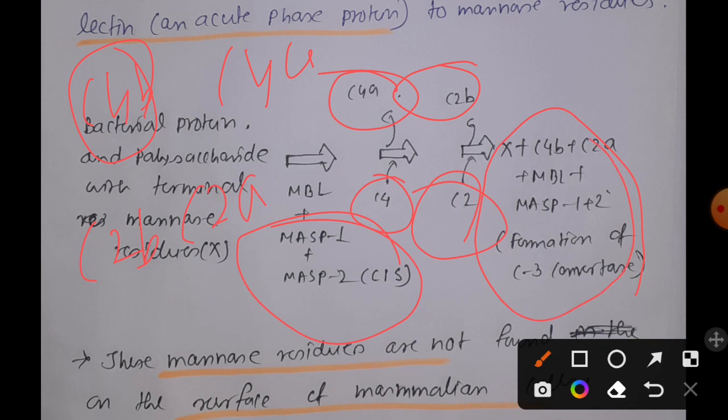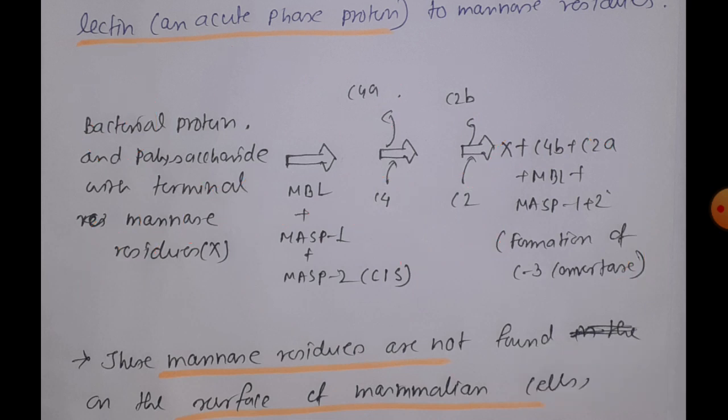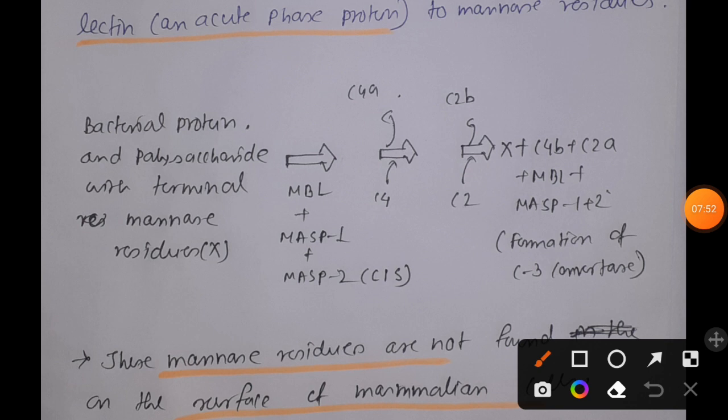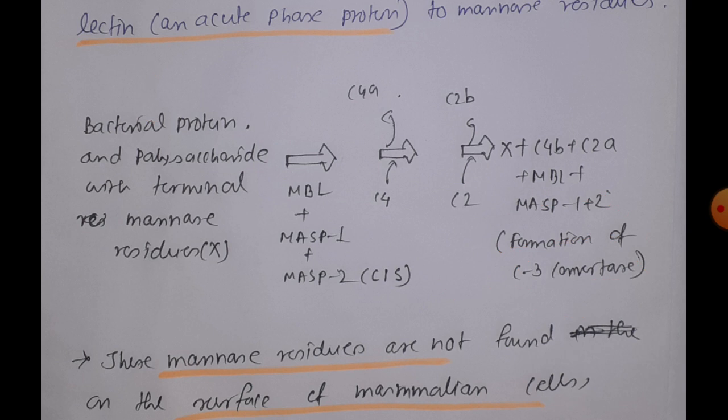Okay, so although this is not the end of the pathway, I have told you that we also wrapped up our classical pathway video after the formation of C3 convertase. Here we will also stop the video after the formation of C3 convertase, and again in the alternative pathway we will talk only up to the formation of the C3 convertase, because the rest of the pathway is the same for all three pathways. Okay, so we will talk about this in a separate video.